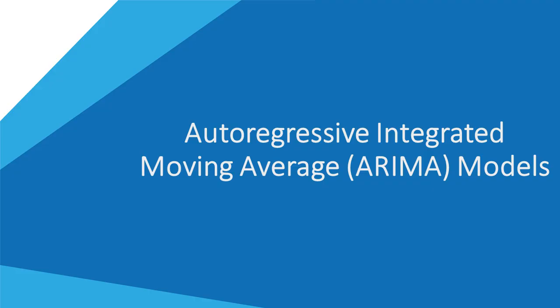ARIMA lets us move beyond that limitation. It helps us tackle data that isn't stable, and the real workhorse doing that is the I in the middle, the integration part. Okay, let's focus on that I. What that's telling us is that our original messy time series, let's call it X_t, only becomes a well-behaved stationary ARMA process after we've differenced it.